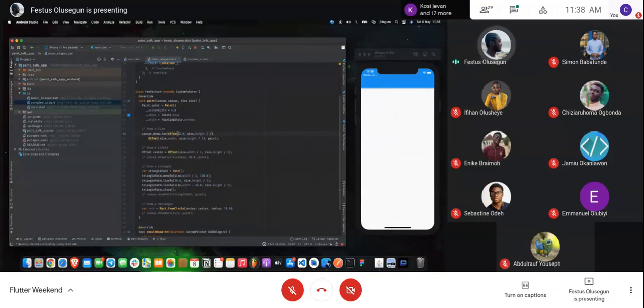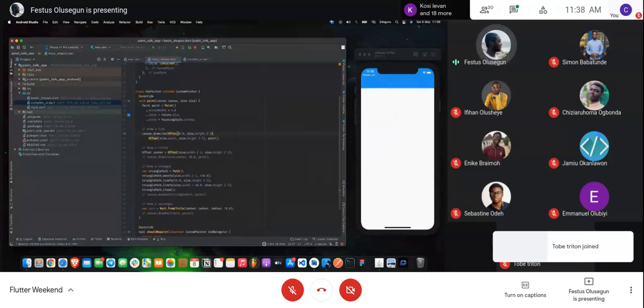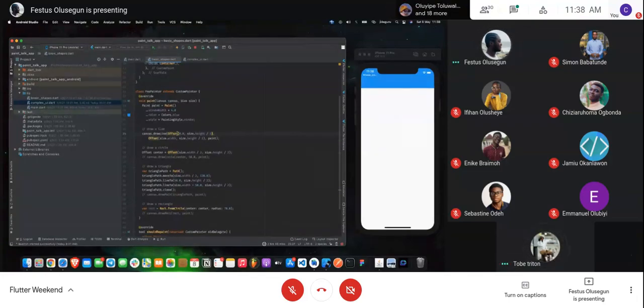The offset takes in two things, the x, which is the horizontal component, and the y, which is the vertical component. So to draw this, we need to put in our dx and dy, like I said before. Let me just run it so we can see the line already.